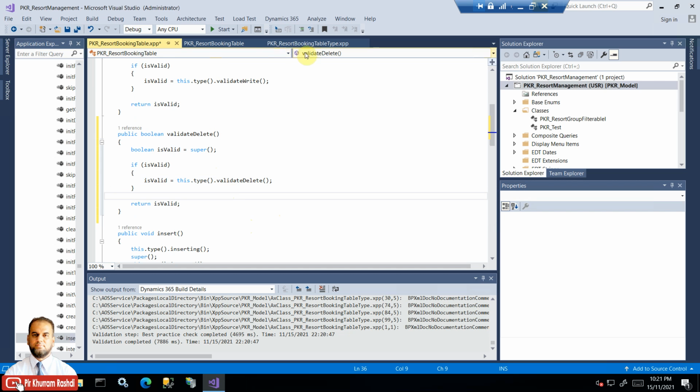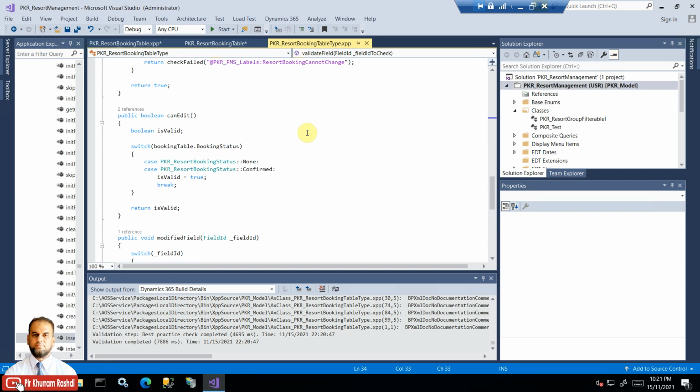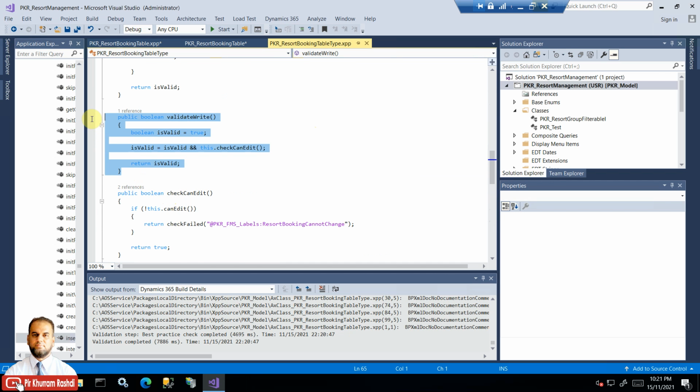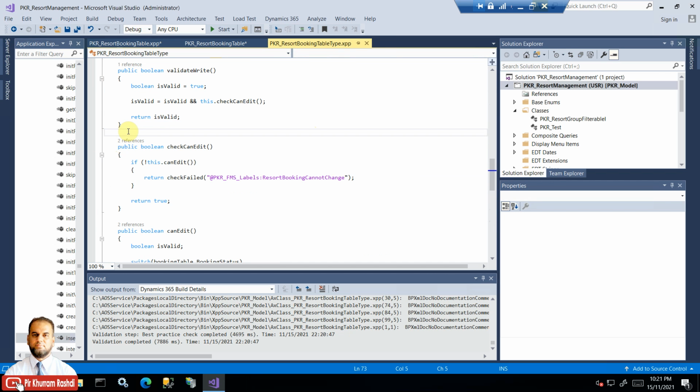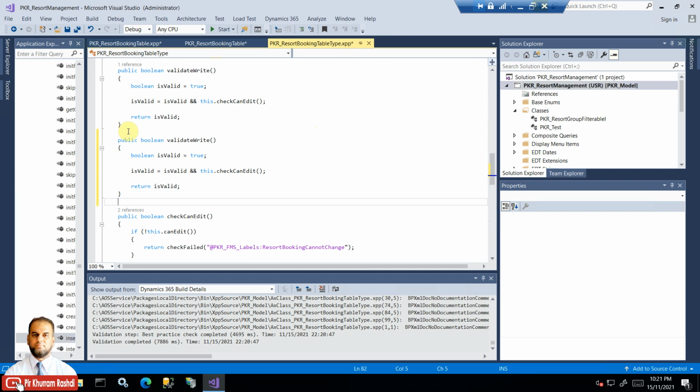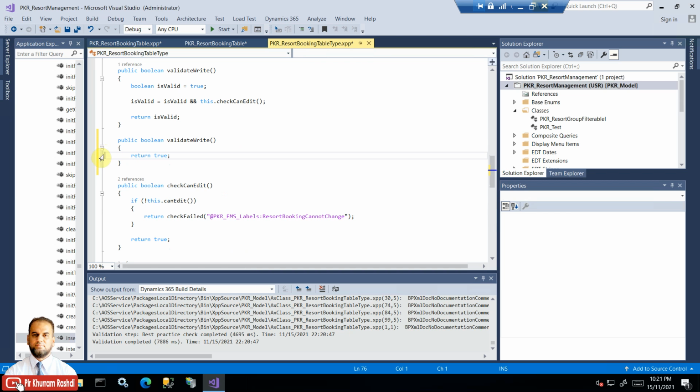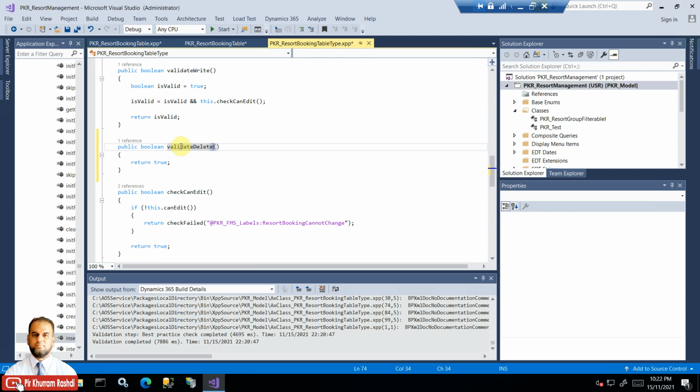Even if it is not implemented, we will just create a blank body here, and pass a return type of true until there is something which we can check, and rename the method name validate delete.